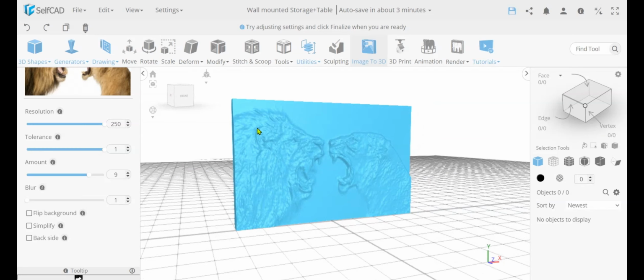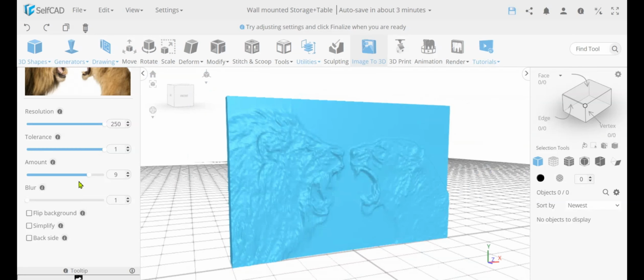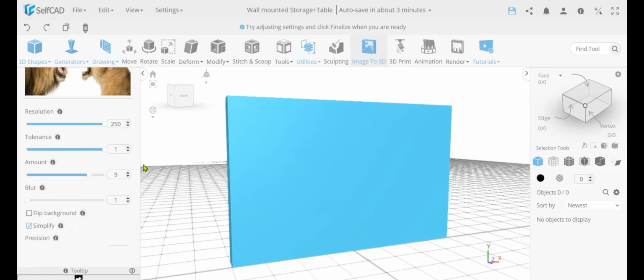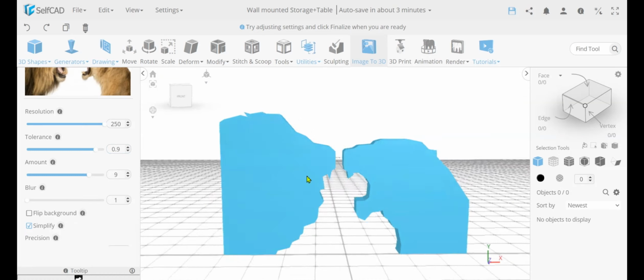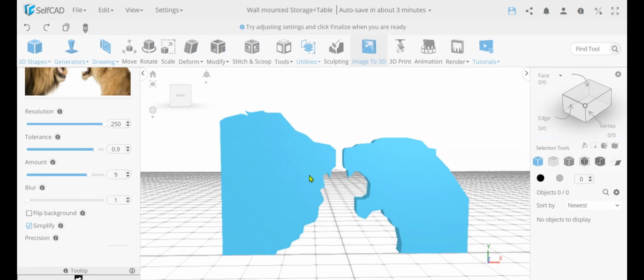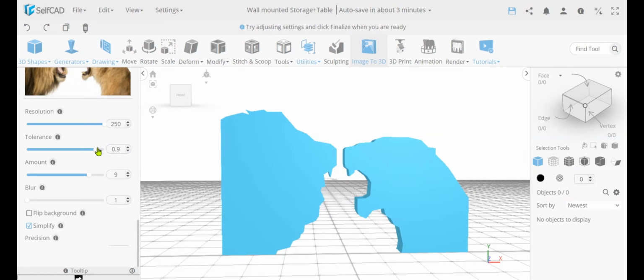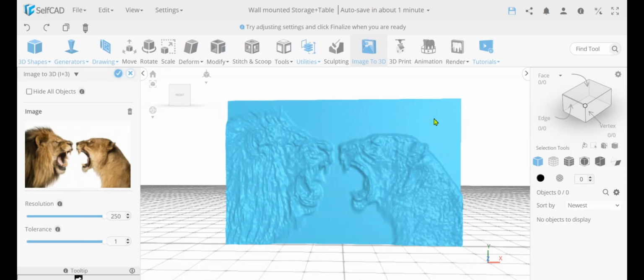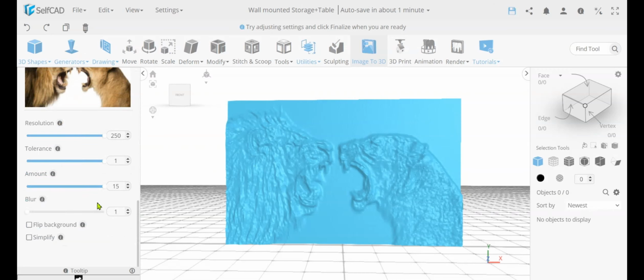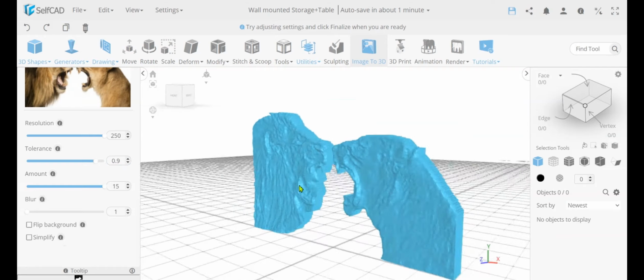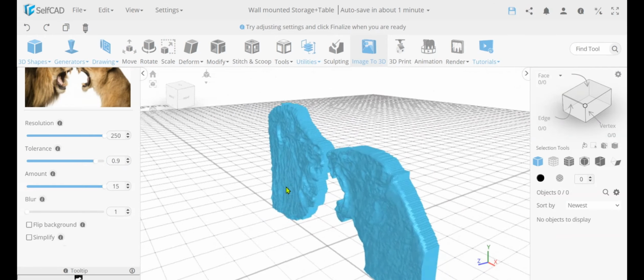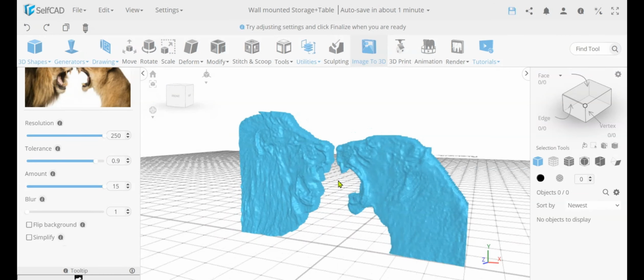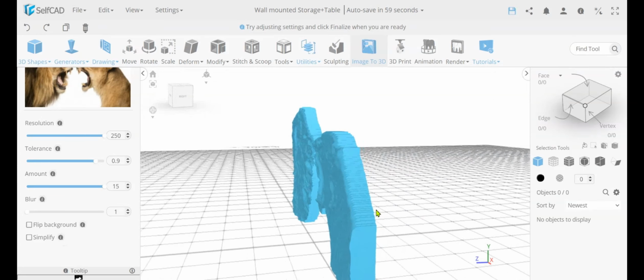You want to have all the fine details, and it looks nice on the edges. If you simplify this, it's going to reduce everything, maybe reducing tolerance. Yeah, you see, it will give you the shape, but it will be similar to the SVG, kind of reducing everything, and that's not what you want. So you don't want to simplify this. This is an example of what I've shown in my other video, where you cannot use tolerance to reduce the details. You actually can, but it's not going to be perfect, especially not simplify. So you will be left with these edges.